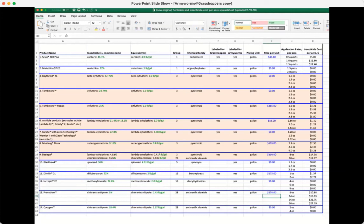We've also kind of color coordinated, especially with the insecticides. Those in peach, that tan color, are pyrethroids. You'll see under chemical family, it will say pyrethroid. All of those, the active ingredients end with THRIN. Those are the select products that will have activity on the Bermuda grass stem maggot. So that will hopefully make it much easier for you as you are selecting products. If you need to control or are focusing on controlling Bermuda grass stem maggot, that will narrow it down so you're not having to scroll through 30 plus or more insecticides to locate one that fits your need.